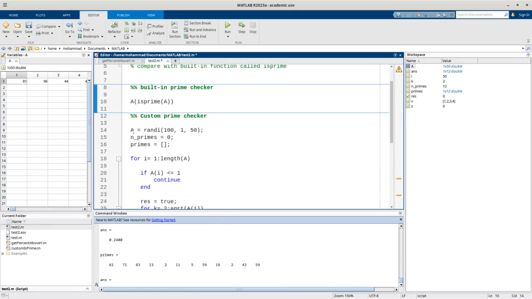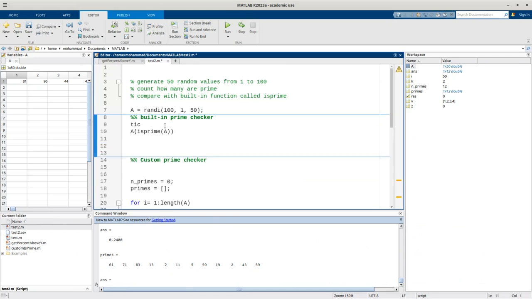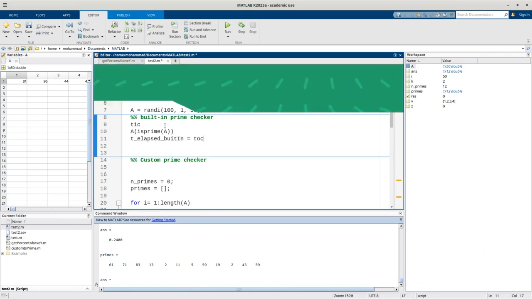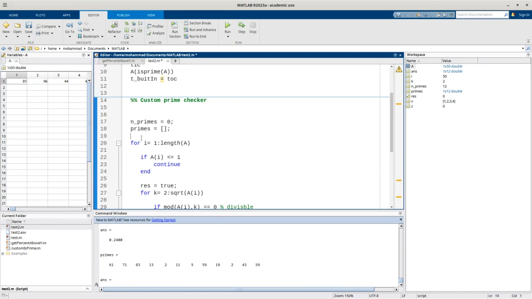Okay, and let me take this up so both can see it. And let's again make this tic toc stuff. So take this elapsed built-in toc. Built-in. Display it, and then you have here, maybe from here, tic. Doesn't matter. Tic.